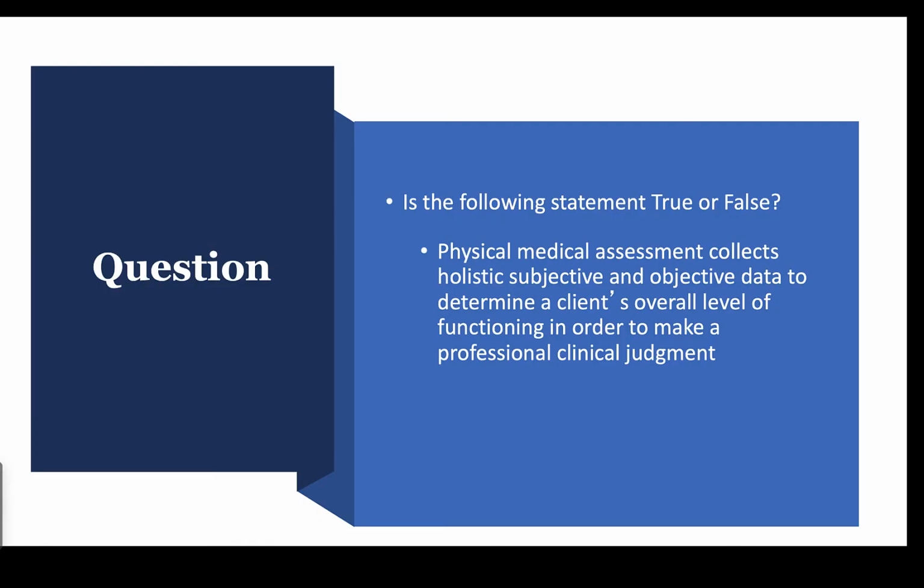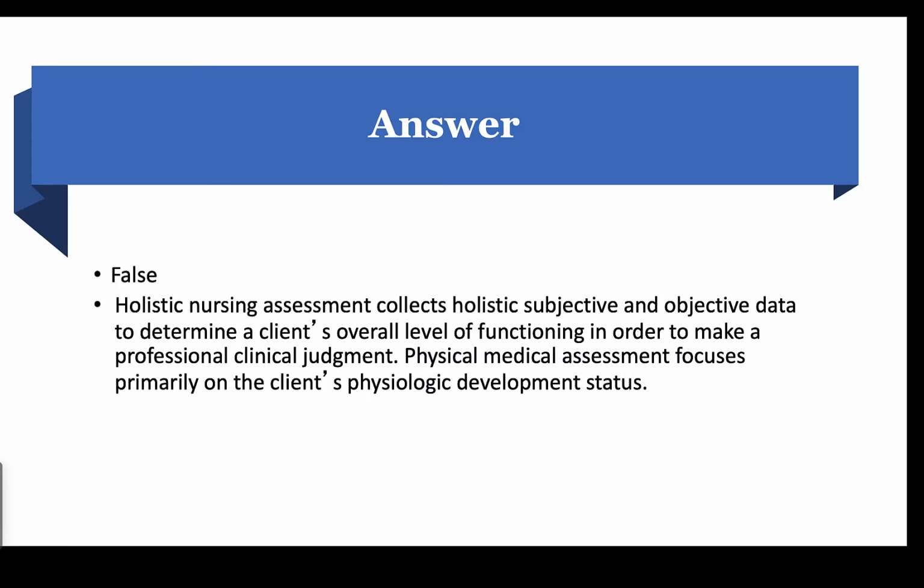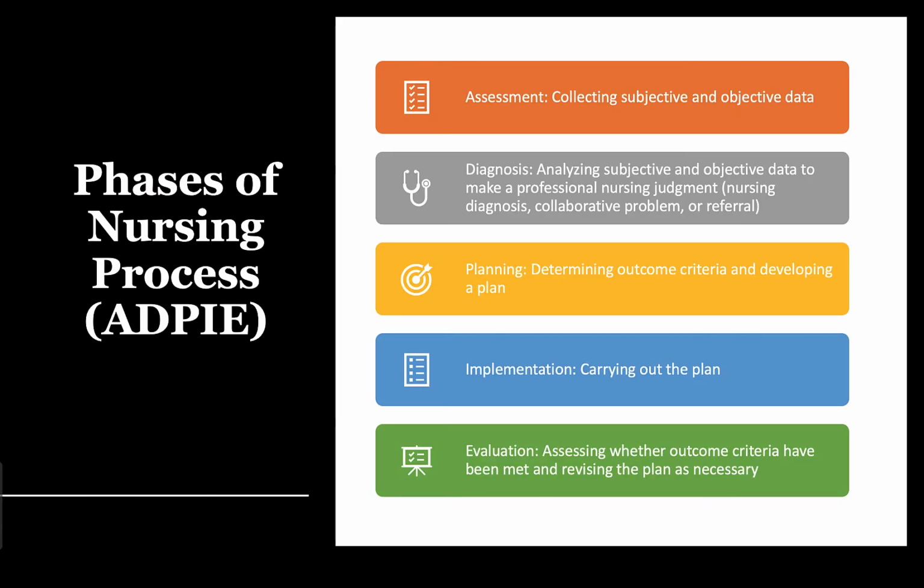So here's a question. Is the following statement true or false? Physical medical assessment collects holistic subjective and objective data to determine a client's overall level of functioning in order to make a professional judgment. I hope you answered correctly. False. Holistic nursing assessment collects holistic subjective, objective data to determine a client's overall level of functioning in order to make a professional judgment. Physical medical assessment only focuses on the patient's physiologic developmental status.